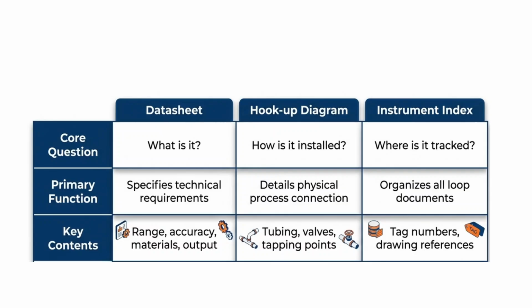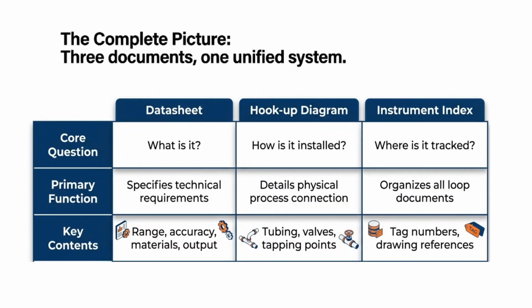Think of these three documents as a set. The datasheet tells you what the instrument is and what it must do. The hookup diagram tells you how to install it. The instrument index tells you where to find all the documentation related to it. Together, they form the complete picture for procurement, installation, and maintenance of every instrument on the project.